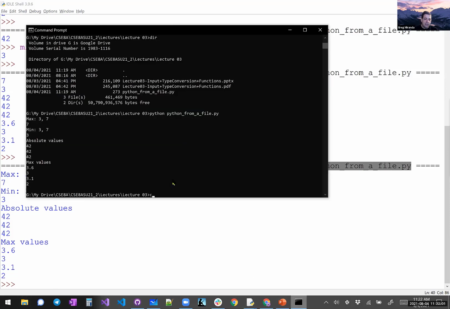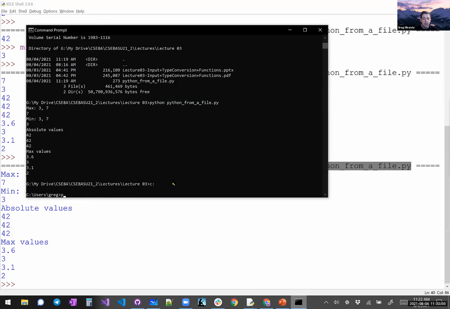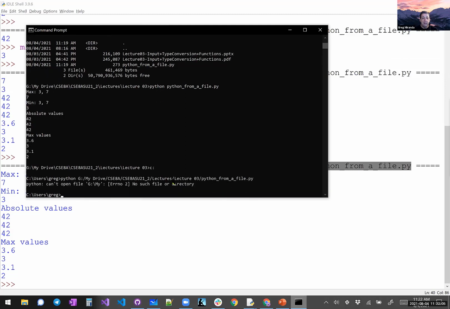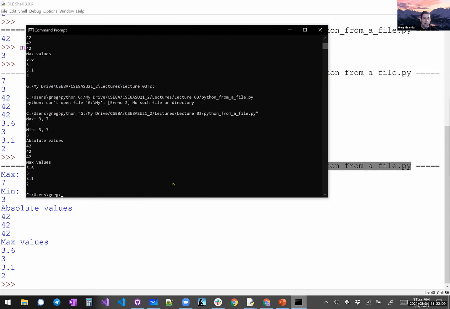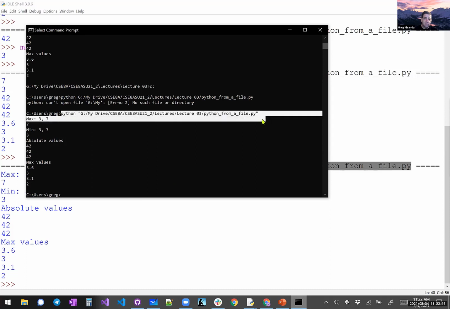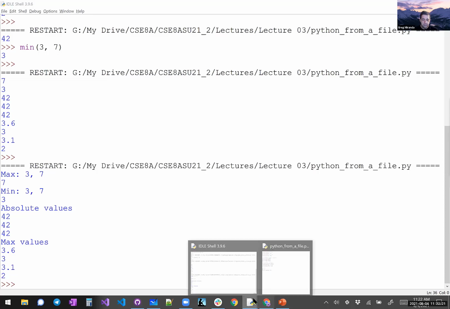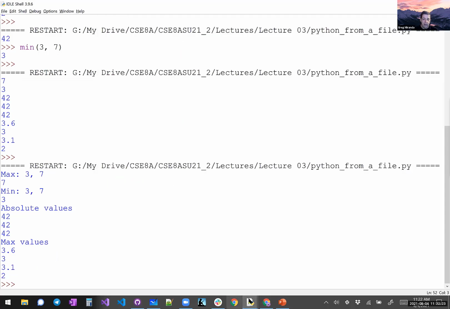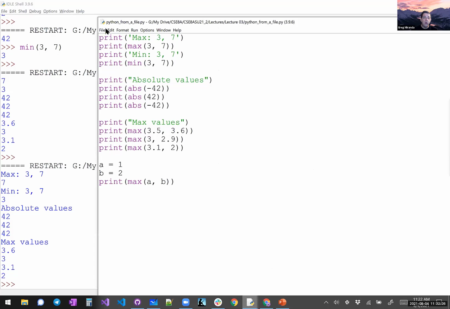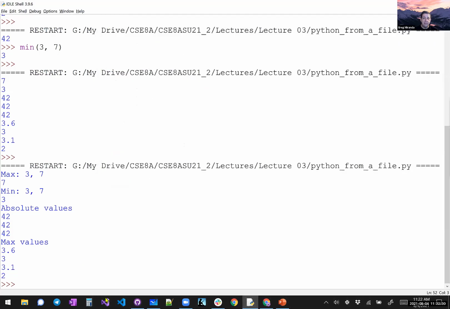So if I was on the C drive where I started and I just typed python and pasted that file in there, it has spaces in it, so it needs quotes. And it still ran. And in fact, that's exactly what's happening when I type run. That's exactly what it's doing, and it's just putting the output in here. So that's what we're going to be doing. The majority of the course is writing our programs to do that.